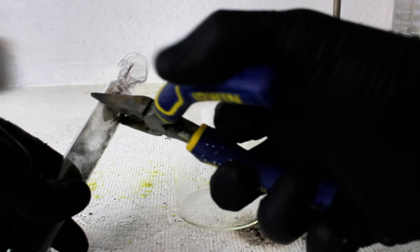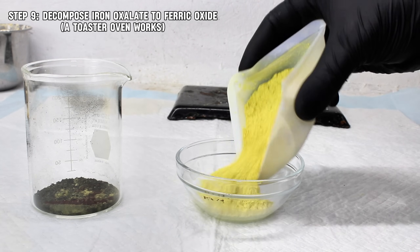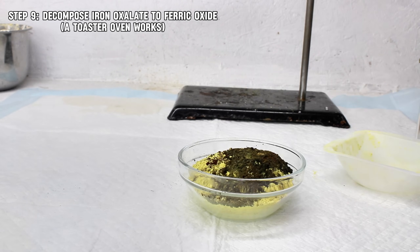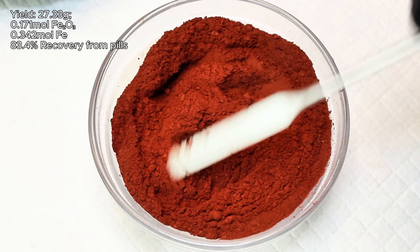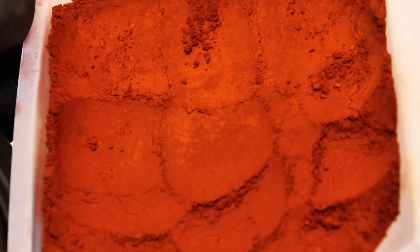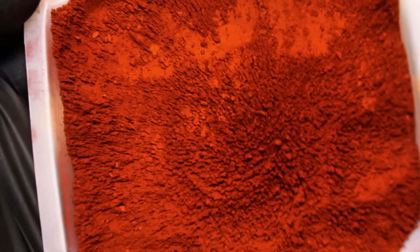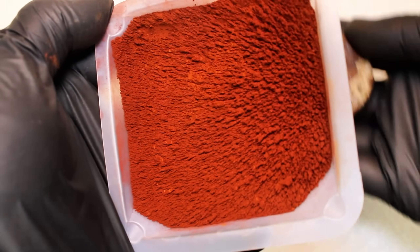While this method was technically successful, I don't think it was the vision behind the video request, so I decided to take this a step further. To that end, I added this bit of ferric oxide to the rest of the ferrous oxalate and baked it all in an oven at 250 degrees Celsius for a couple hours. This decomposed the entire mass of ferrous oxalate to red ferric oxide, which I weighed for a mass of 27.33 grams or 0.171 moles, assuming this is all iron 3 oxide. However, this would represent an 83.4% recovery from the iron oxalate, which is lower than my percent yield of iron oxalate. This reaction should proceed at 100% recovery, so considering it's lower, 83.4% was likely my true recovery of iron oxalate earlier, and there was certainly a bit of water left bound to my iron oxalate. Either way, I had a fun time messing around with this ultrafine powder because you're never too old for magnets, and when I got bored of that, I decided it was time to begin the final phase of the reaction.